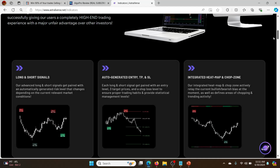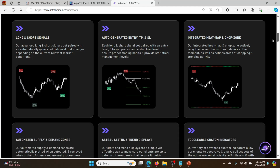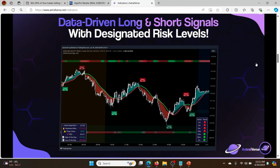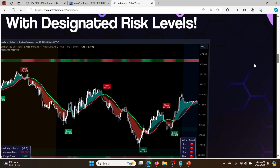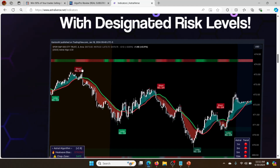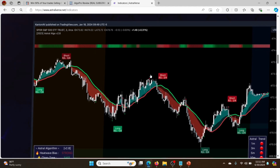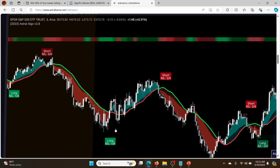You can see it's a very typical algorithm where it basically marks up the buy and sell signals. So you can see right here, this is a typical screenshot of the buy sell signals. It says short here, and then the price went down. Of course, they've picked a really nice looking one for their web page screenshot. Then it says long down here. I never did figure out what R over L 1/4 means, and you can see there's this weird annotation. It put me off a little because I couldn't quite figure out what it actually meant. The signals appear to work, at least on this particular chart.